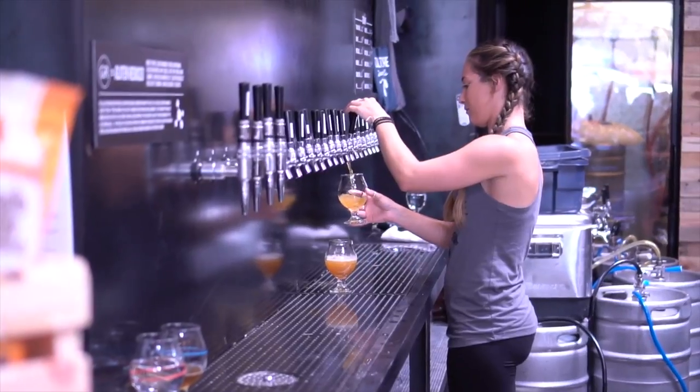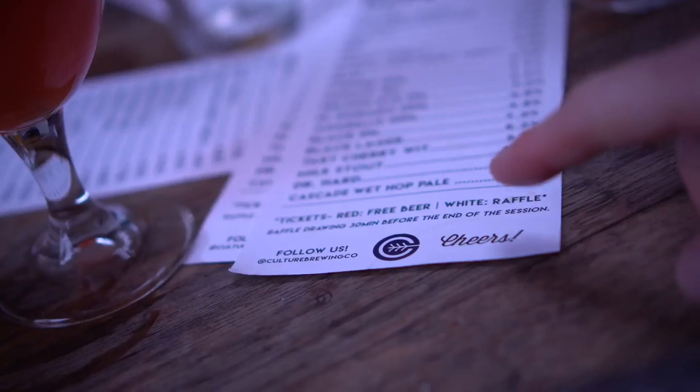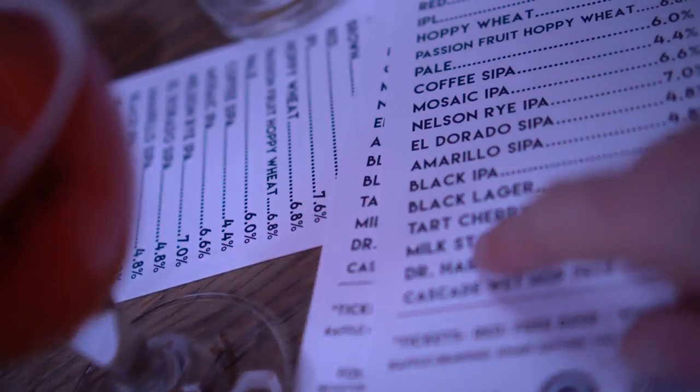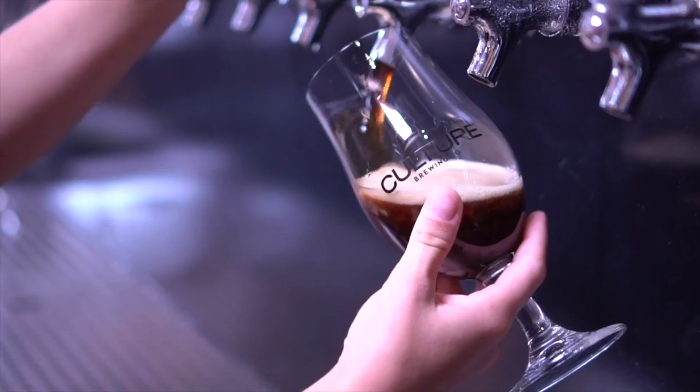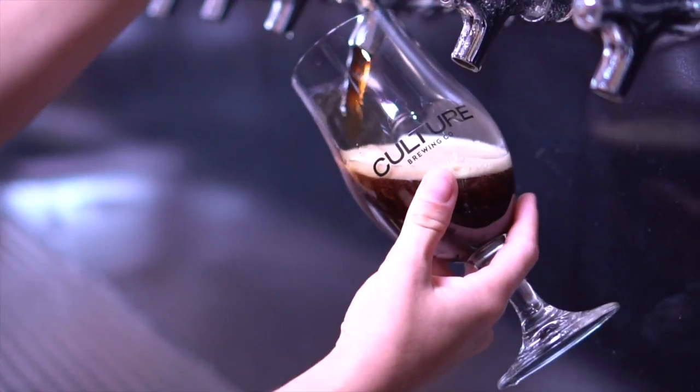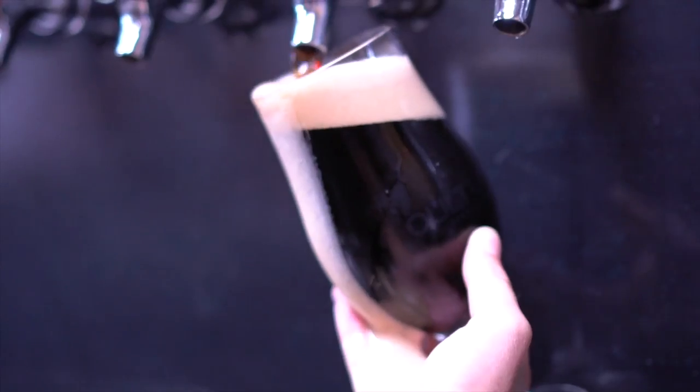Even though this is a really basic job in terms of bartending and very simple in terms of its menu, if one of these places is busy, you still see a lot of the dollar-per-drink tipping happening. So it's not quite as good as a regular bar, but it can be a pretty decent gig and it's very simple. These are great if you love beer — if you're a beer connoisseur with a lot of craft beer knowledge, this could be right up your alley.